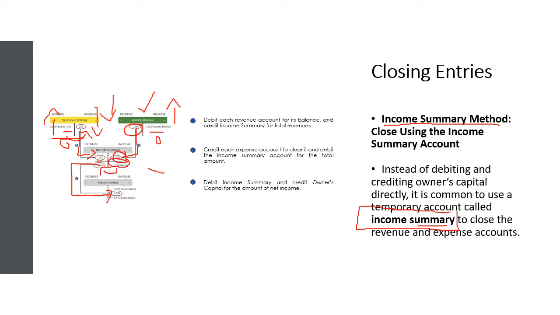Let's talk about this for a moment. Our $1,500 balance here was a result of our revenues. The $250 balance on the debit side was a result of our expenses. So we had $1,500 in revenue, $250 in expenses. Would that result in a net income or a net loss? Of course, it would be a net income. What effect would a net income have on capital? A net income would increase our capital, and that's exactly what we've done here. We have increased our capital by that $1,250. Then we add the original amount of our capital to our increase with our net income, and we get a whole new balance for equity.